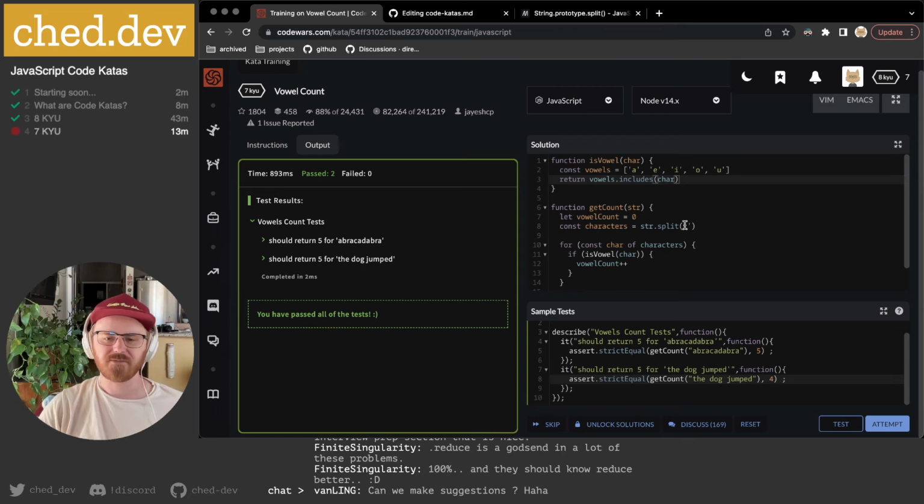So that's good to kind of refactor. It's called abstraction. You're abstracting out functionality from your code. I now have this function that I can just call. I know how it works. I know what it does. If I need to add a new case for it, like someday I want to add Y to the list, I can just add it in this one spot, and it works everywhere.